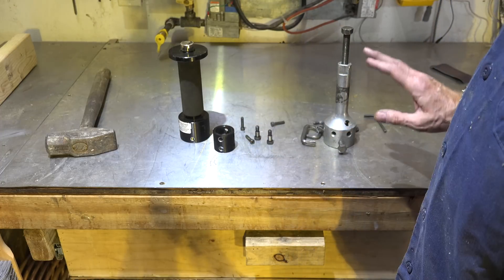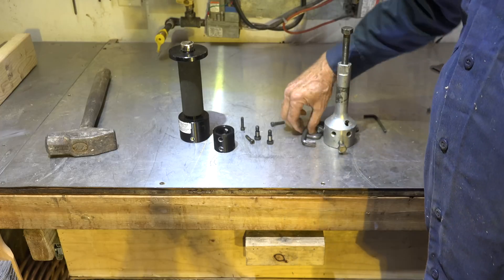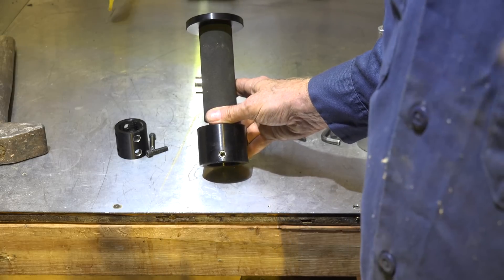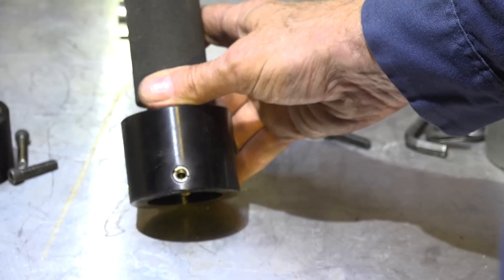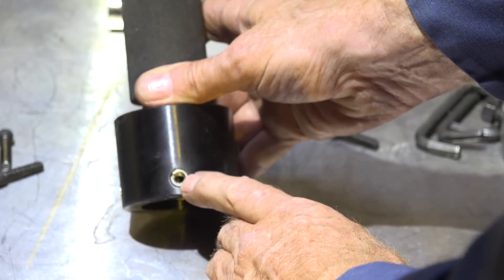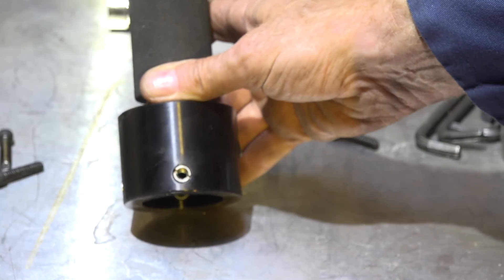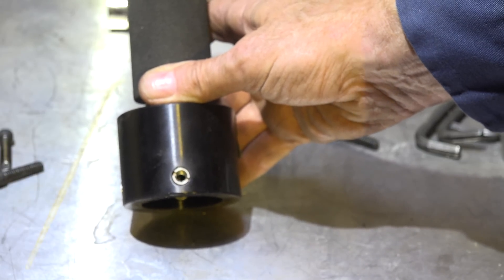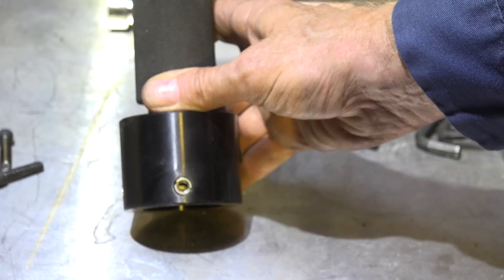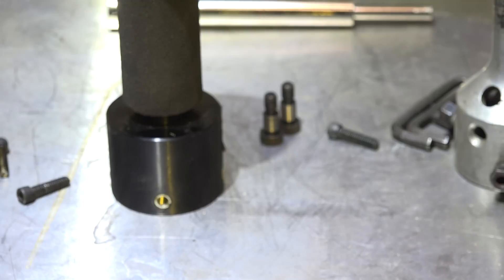There is a positive on this one though — let me show you a little closer. They have put steel inserts into the aluminum, so chances are pretty good this is going to hold up better because the steel inserts are going to work better with the set screws. The set screws are smaller than this other one, which uses like three-eighths, but even those weren't big enough for my first hub.